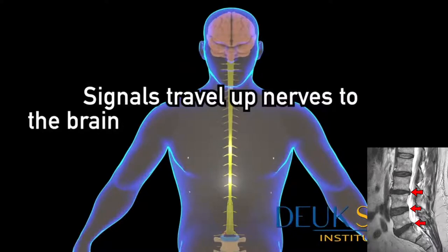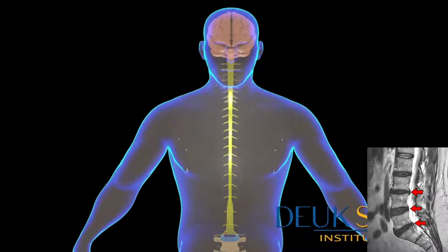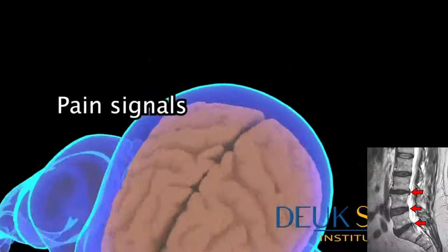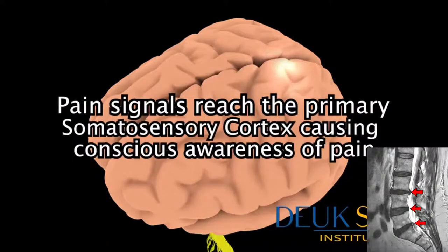Signals travel up nerves to the brain, causing localized back pain. Pain signals reach the primary somatosensory cortex, causing conscious awareness of pain.